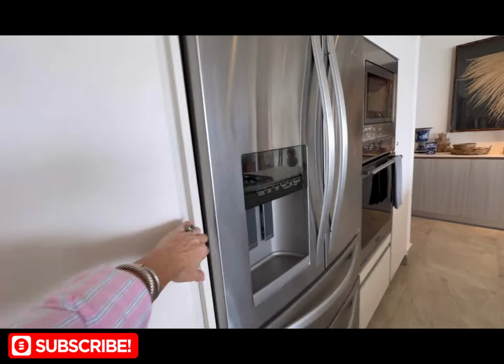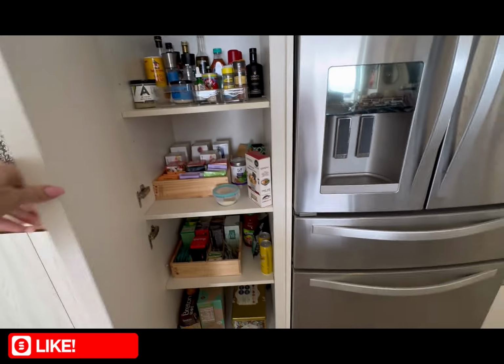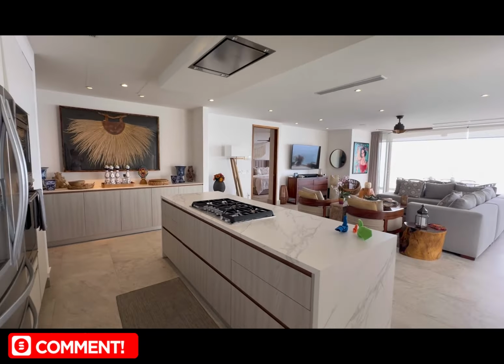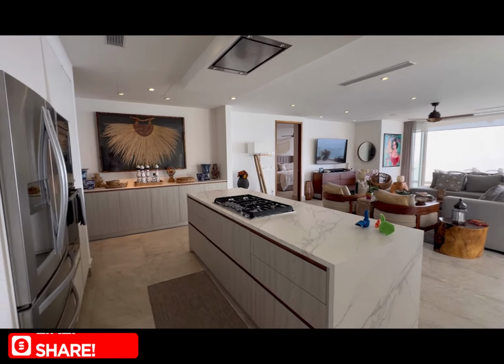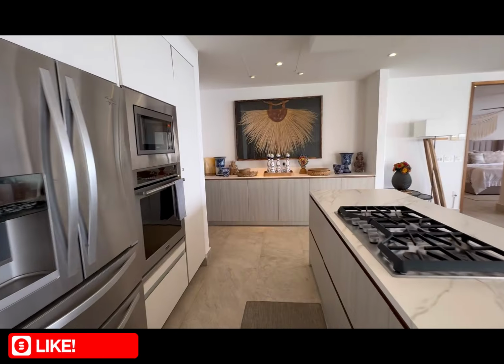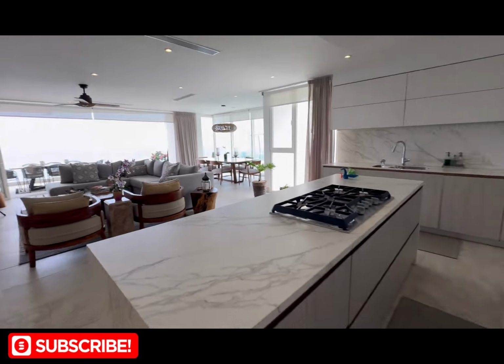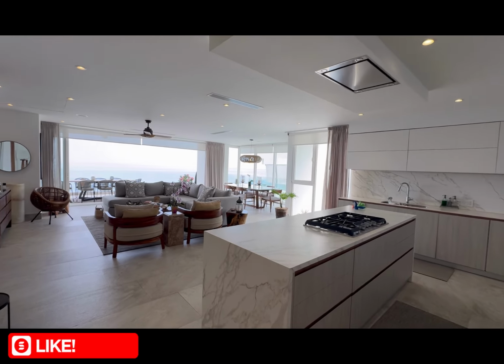Nice big pantries. I mean, this place is totally set up if you wanted to live here full time. You don't feel like you're in a hotel. There's so many of these condos that they're building now that they're beautiful, but you get into them and there's just no space. You can totally tell this is not made for full-time living. You cannot say that about these condos here in Sayan at Indah. It's really, these places are incredible.